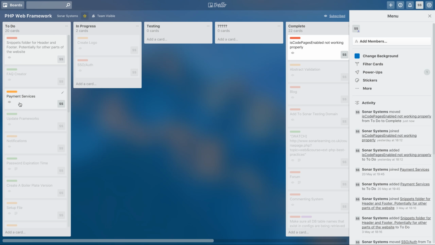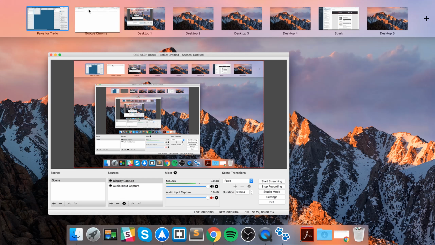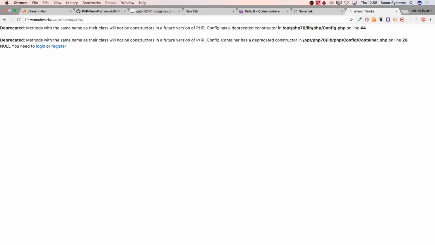I think I'll put payment services before data. Obviously not doing that yet, but an overview of what the payment service is going to be. Probably just integrating existing payment services, like some of the PayPal APIs. I can't remember the other one that's owned by PayPal.